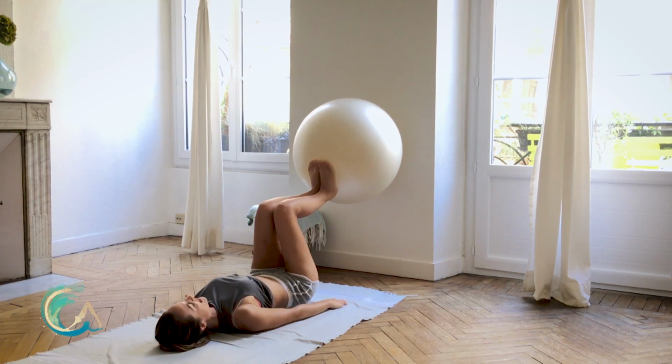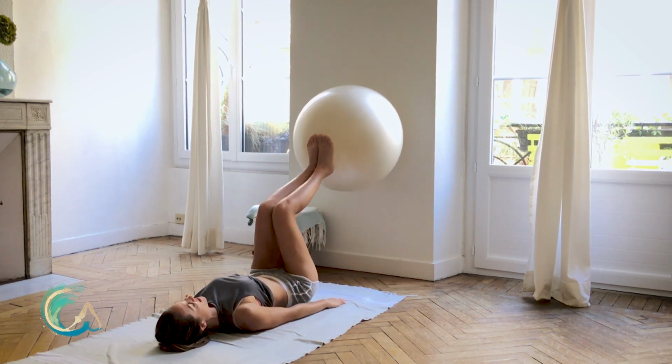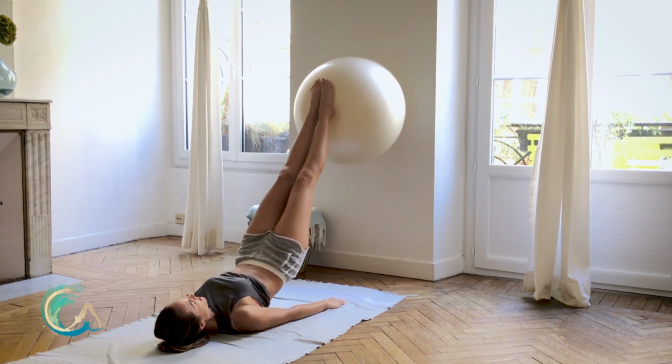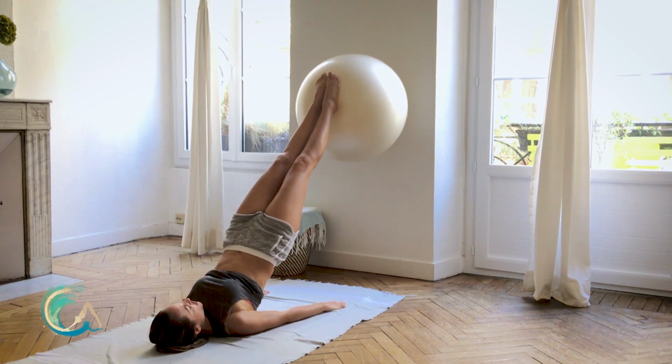We're going to go back up and simulate what we call parakeet on the Cadillac. So this is a fun one. You can get a stretch through the backs of those legs. Inhale here. Extend your legs straight up and out. Exhale, press into that ball as you lift the hips back up into your bridge.